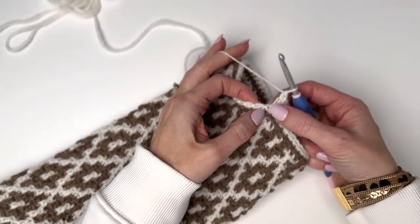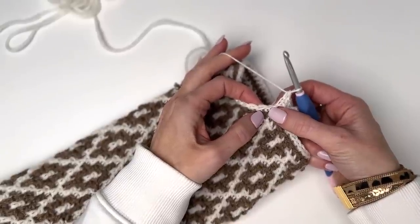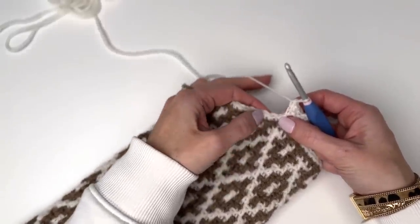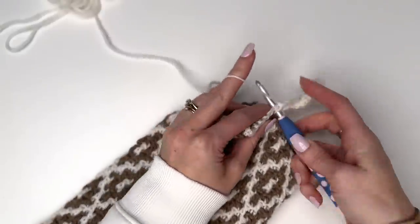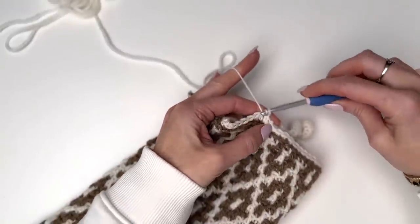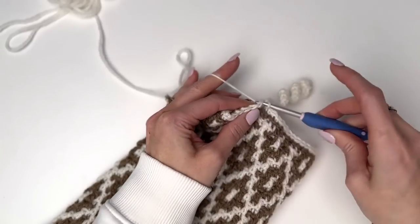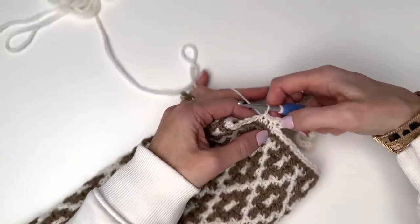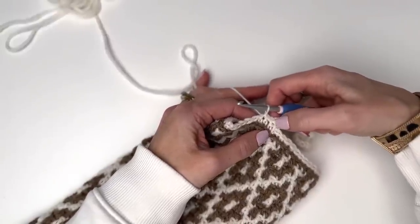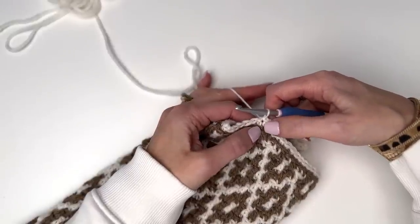I'm going to skip over that first stitch that is attached to the chain right here, and I'm going to slip stitch into the next 2 stitches, and I'm going to go right through the stitch. So this is how we're joining that ribbing to the stocking. So our first row is counted for that first slip stitch that we skipped, and now we're going to do 2 more rows, and these slip stitches account for that.